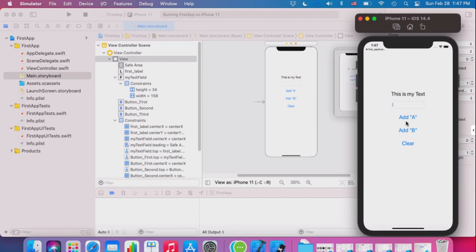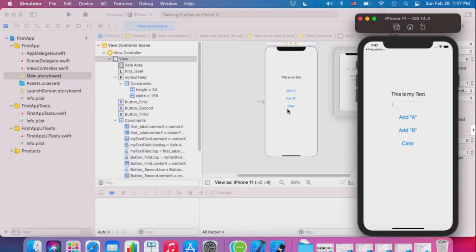So your application must do something. Right now we just made an interface. So we built a few different items, placed them on the screen, and made sure that this application doesn't crash. Okay, so what will be the next step? We already discussed how to create a simple app.